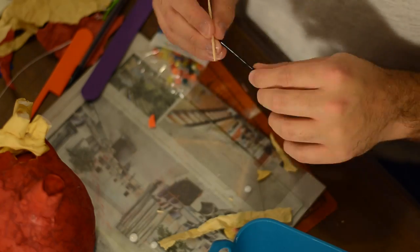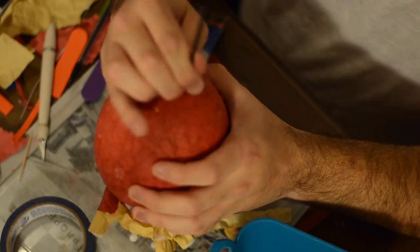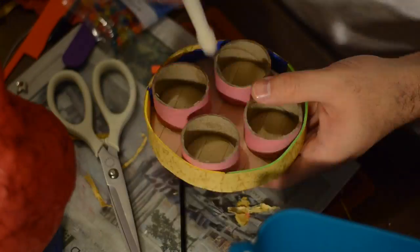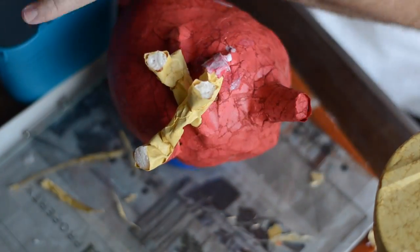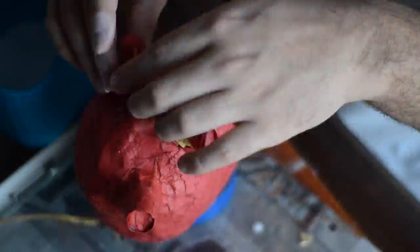To make the coffee stirrer a little bit sturdier to hold up the heart, I tried to stuff it with toothpicks, but it ended up cracking anyways and bending, and I couldn't use it. So what I ended up using for the stand instead is actually the paintbrush from the acrylic paint set. I had to continue doing the paper mache in patches because, like I said before, I couldn't hold the heart in my hands while the whole thing was wet, so I had to do some parts, let it dry, come back and do the rest.